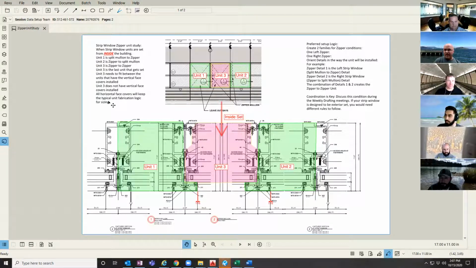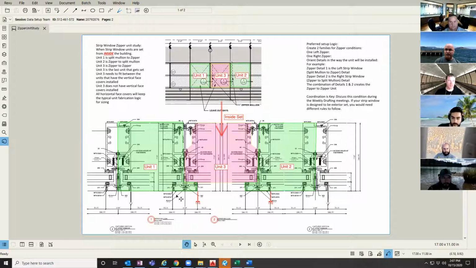One of the other key factors for takeoff that we discussed with Bob was the horizontal face stop logic. We were debating on if that needed some special considerations because of the nature of the unit coming in. Would it need some extra clearance? Would it need the gap on the opposite side of normal? And what Bob told us was that we can use the normal horizontal face cover logic in order to make these units work correctly. We do not need to do any special adjustments.